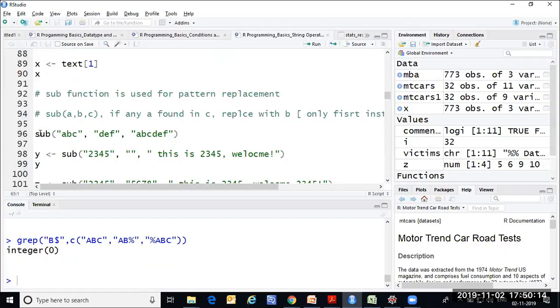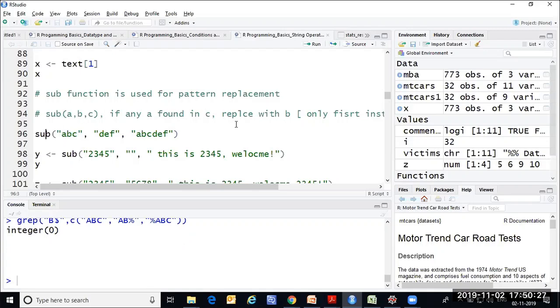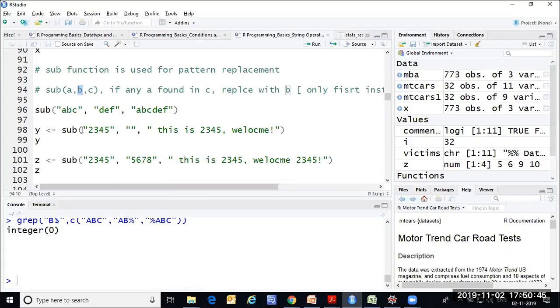And the sub function is also very important. Sub of ABC, comma DEF, in ABC DEF. How it works is, sub of ABC, if ABC is found in the last one, replace that part with the second argument.